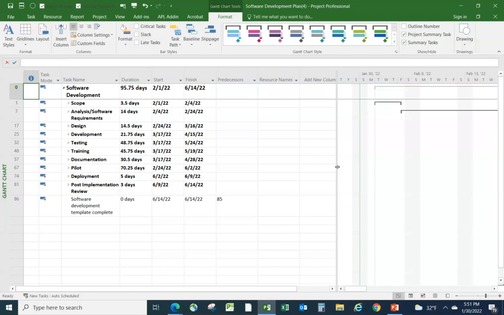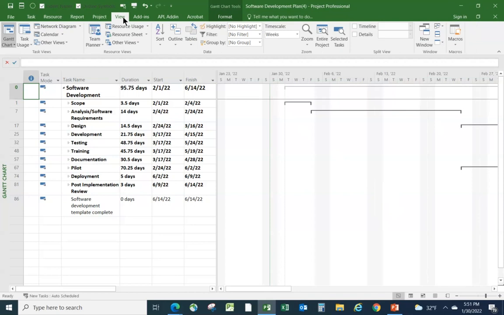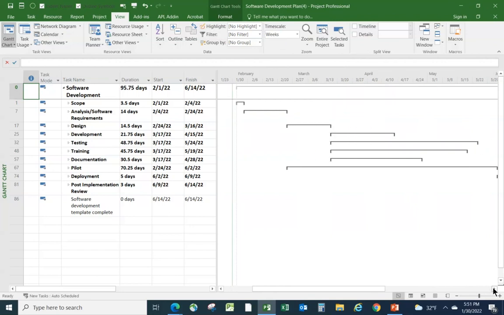For now, I'm just going to pull this divider over a little bit so that we can see more of the graphical area. And I'm also going to change the time scale here. A project which lasts the better part of 5 months, having day by day, it's fine, but I'm going to zoom out a little bit. So if I go to the View tab, I'm going to change the time scale and make sure that it does say weeks if it doesn't already say that for you. Right, so let's go to weeks.